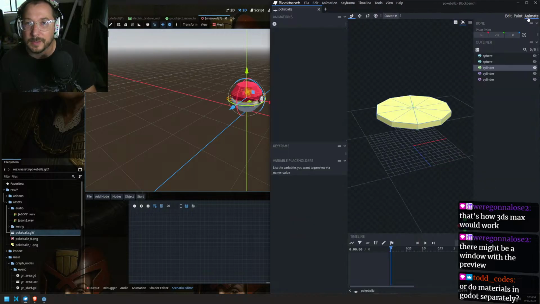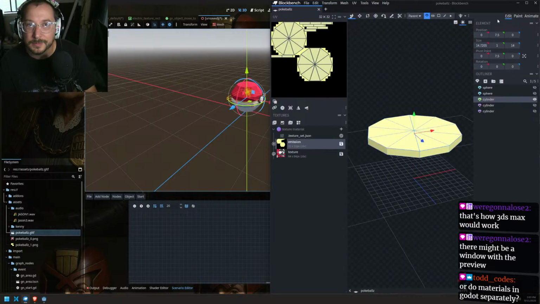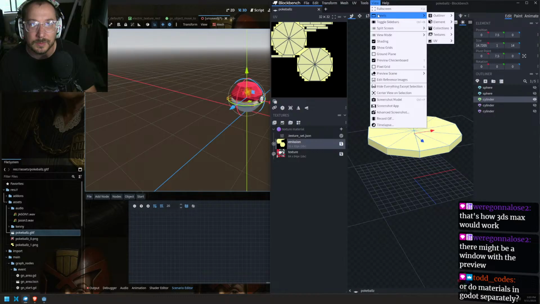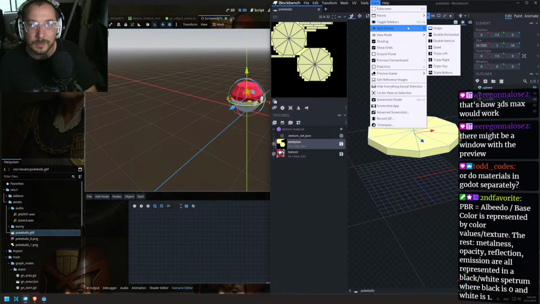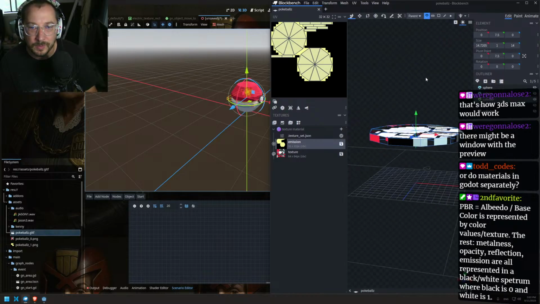Edit. View. View mode. Solid texture. Material preview.